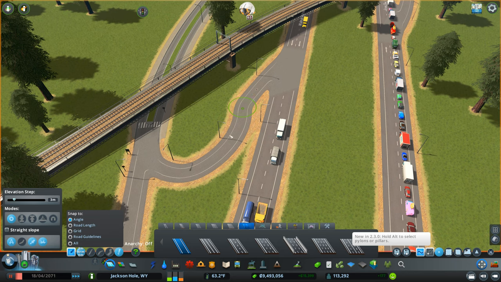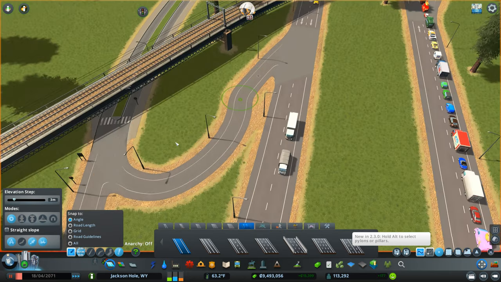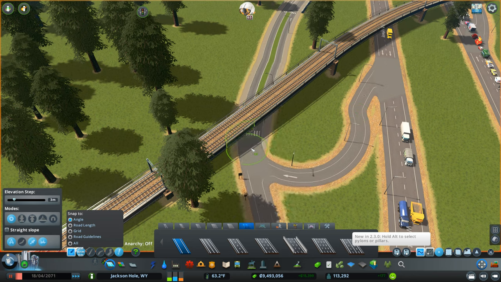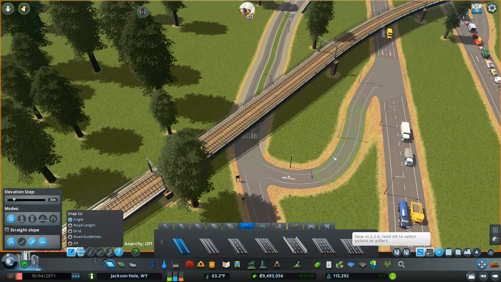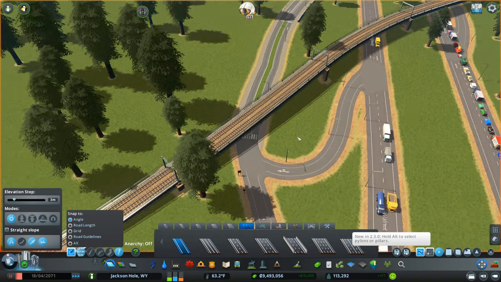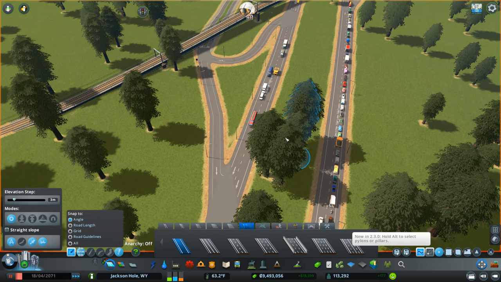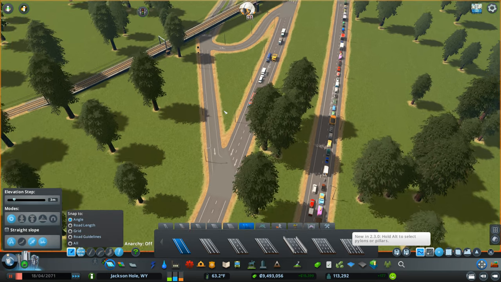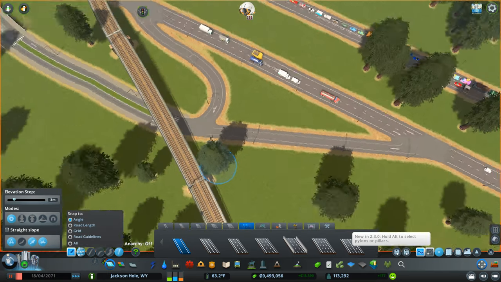And I think I'm one segment short, because when I come in, it's just going to be a tight U-turn. There's not much I can do about that. What I can do is push this out to make that a little bit less. It will allow me to reduce that a bit. There we go. And we'll just straighten that out like that. And that still works great.